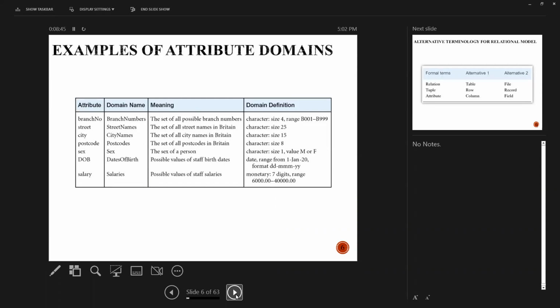This just gives you some attribute names and domain names, and then the meaning of what those might be, and then some possible domain definitions or ranges for some of these fields. You can use that as a reference. And again, you can download all of the PowerPoint slides from my website. I just uploaded an updated version, copy one for unit one, and an updated version, which is this one, for unit two. So they're both out there in PDF form for you to use.